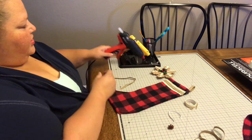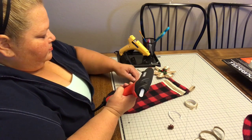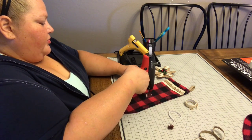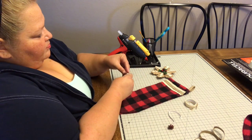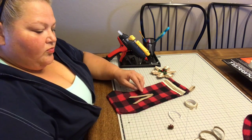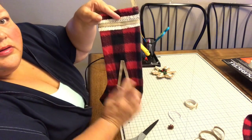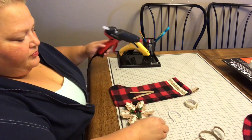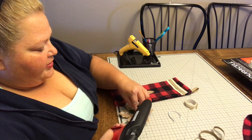And we'll glue these two together right here at the top just to make them hold. And then stick a little dab of glue. And have those together as well, so we have a little bit of a hanging bit there. And just to fix this because this fell off. Again, this is from the Dollar Tree. We'll just put a little bit of glue on there.